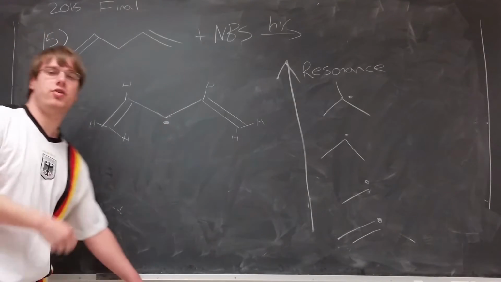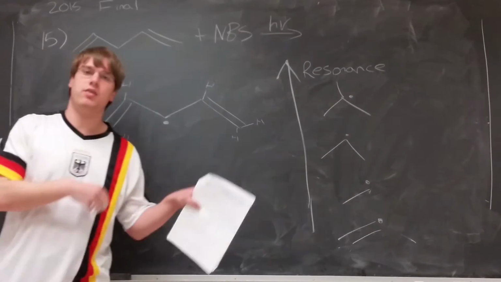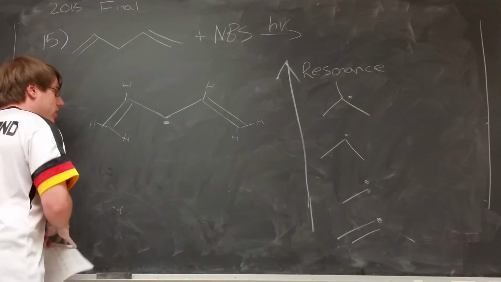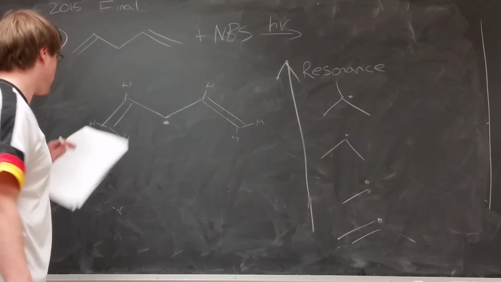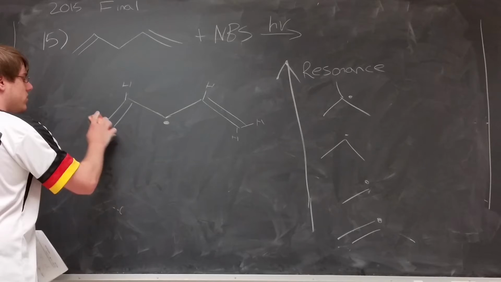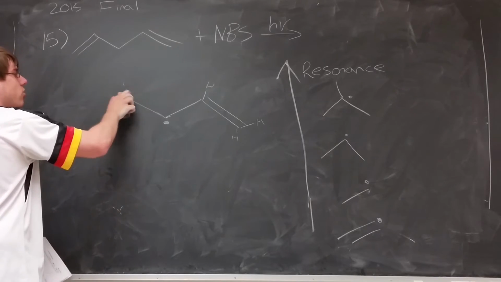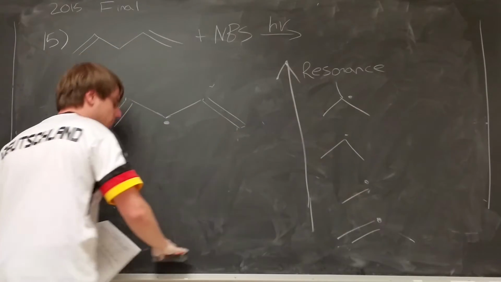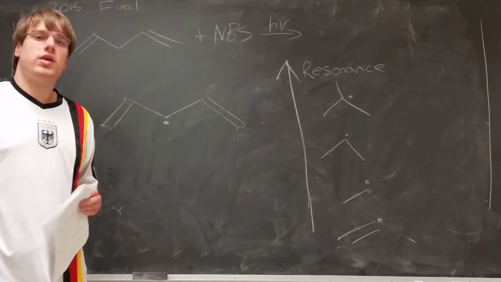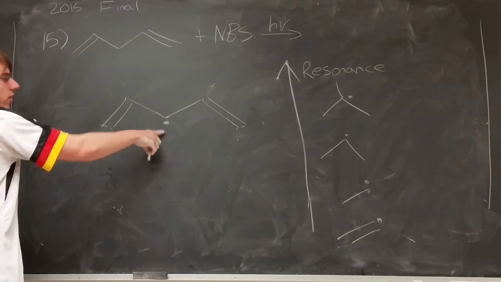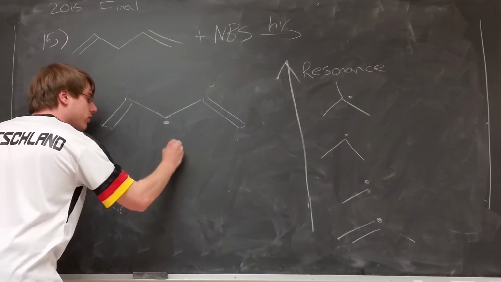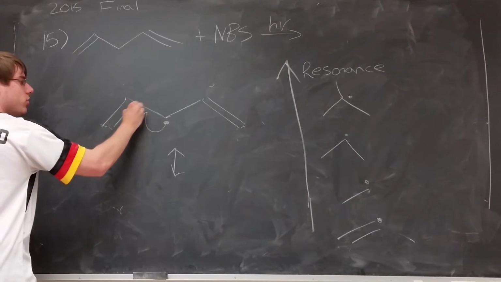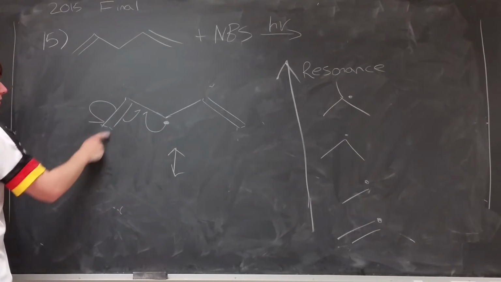Now radicals kind of follow the same rules as carbocations aside from stabilities and the fact that they can resonate as well. And this is why the question asks, what are the two major products of the shown reaction? Because you always have to remember, after you draw in that most stable radical, your next job is to consider, well, is it stable due to resonance? And if it is, what does that resonance structure look like? So I have the radical here, and then I also have the resonance structure where one electron moves down there, one electron moves from there, and then we end up with an electron over there.